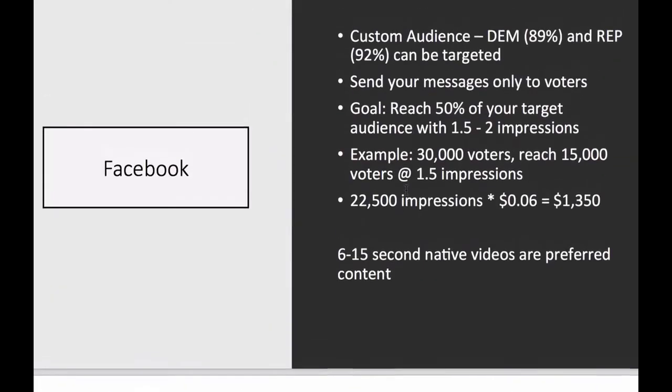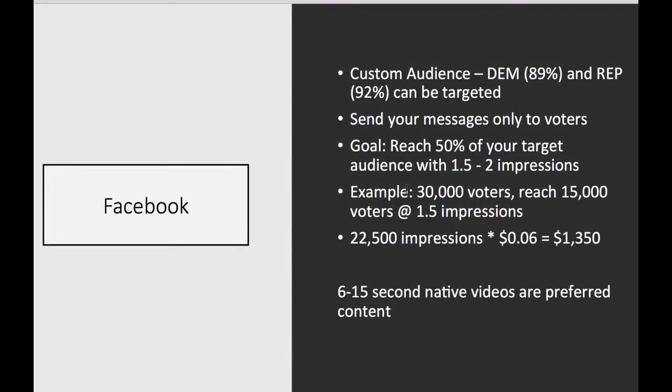The important thing to know about this Facebook stuff is a lot of times you'll hear people say, "Oh, not everybody's on Facebook. It's younger people." It's just totally wrong. When we upload, we start with the voter file. We talk about our likely voter universe. We start with that, and we upload it to Facebook. We're matching somewhere around 80 to 90% of Democrats and 93% of Republicans. That's voters. So if you can reach 90% of your audience on Facebook, it's probably something you need to be doing.